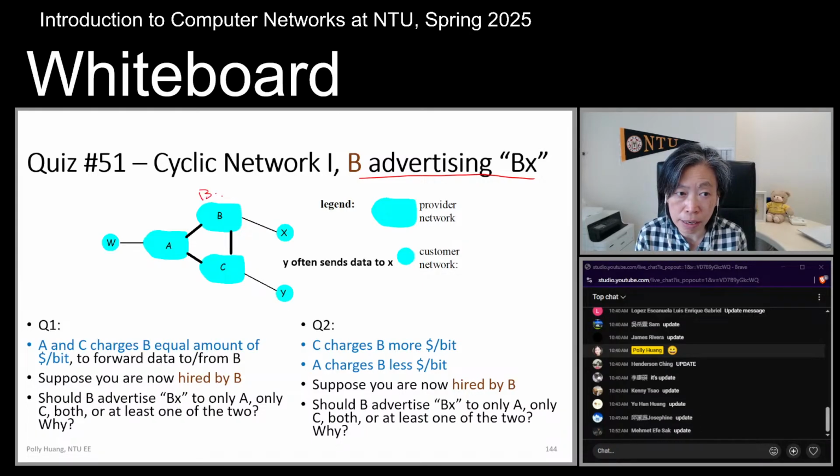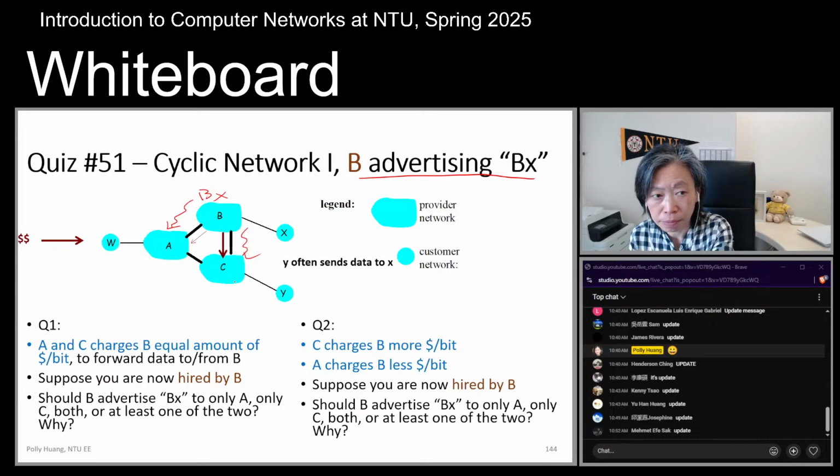So BX here will be forwarded to A. And you know what? This is a cyclic network, so there's another path here to C. Hey, wait a minute, there are options now. What I'm trying to say here is that the links you're seeing show the direction of how the traffic flows. Let me add something else: the money flow.